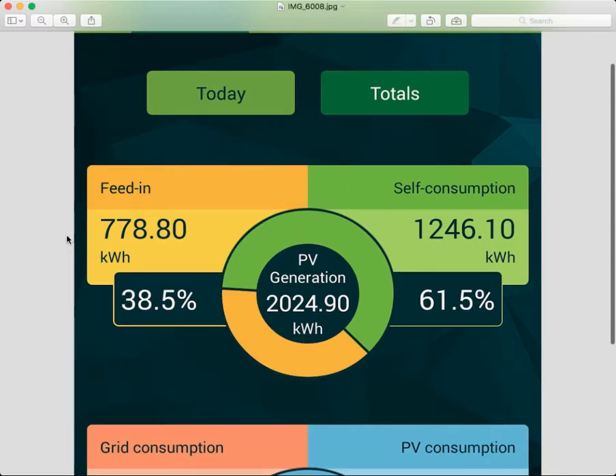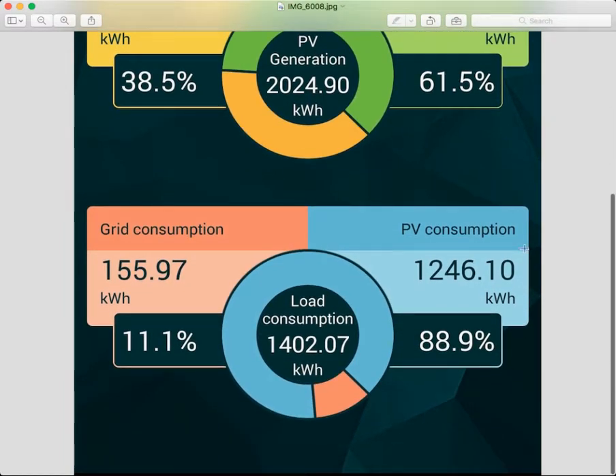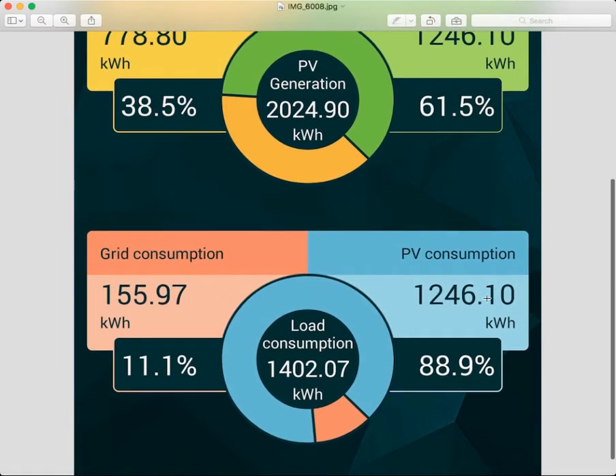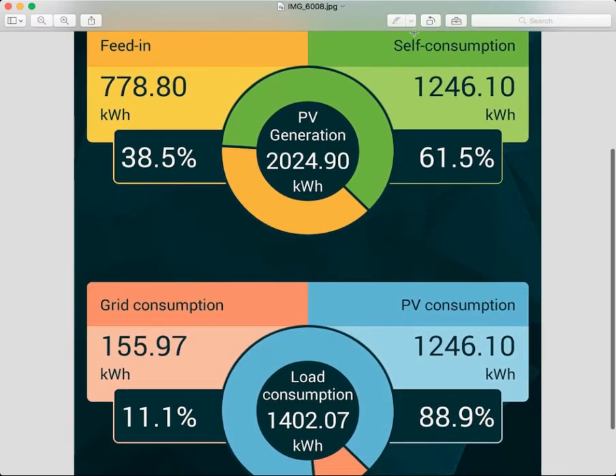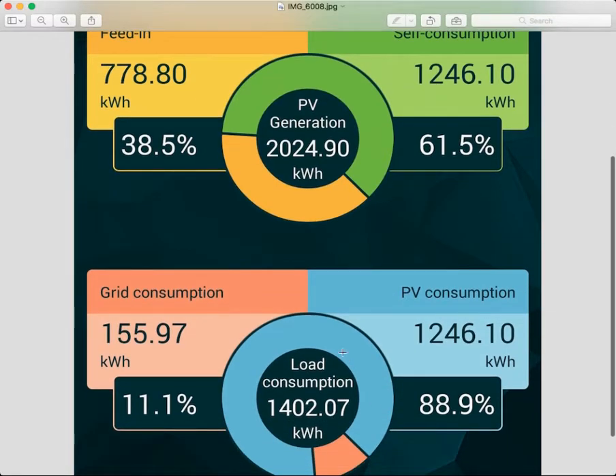This top section is what you've exported to the grid from what you've captured in the solar panels, and this is what you've consumed as a percentage of what you've brought in from solar. To see your overall system efficiency, the key figure is PV consumption at the bottom. Self-consumption and PV consumption refer to your solar array only — they don't include any power brought in from the grid or calculate total house usage.